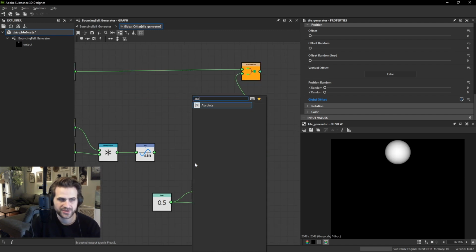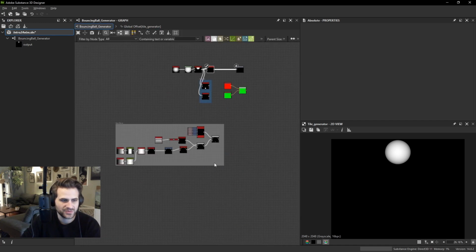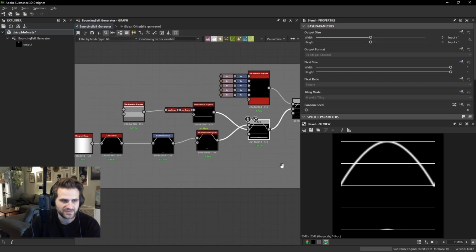What we want here is this node called absolute. It returns the unsigned value. Basically it says, if you're negative, instead of being negative, be positive. It's a good life lesson, I suppose. Whenever the number goes negative here, it'll just drop the negative and be positive instead, and that will have the exact effect of mirroring that sine wave vertically.